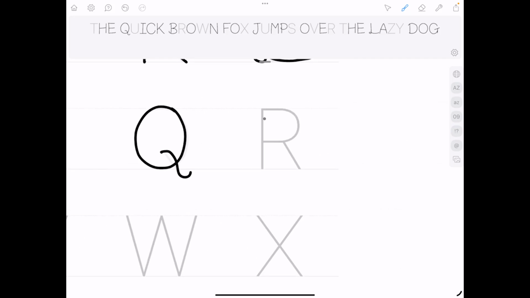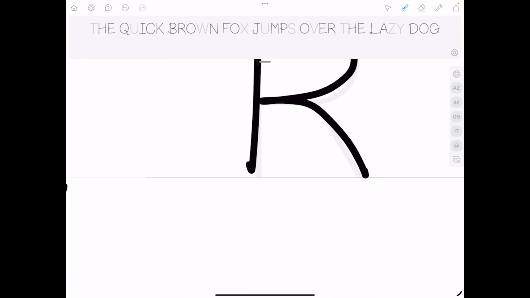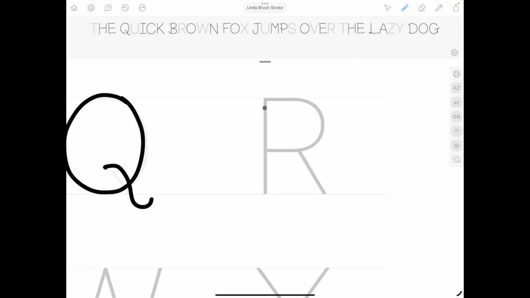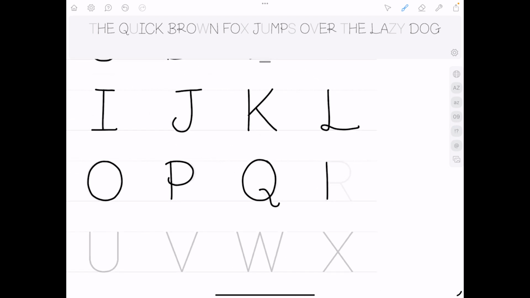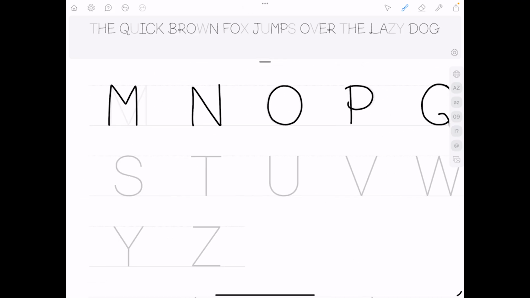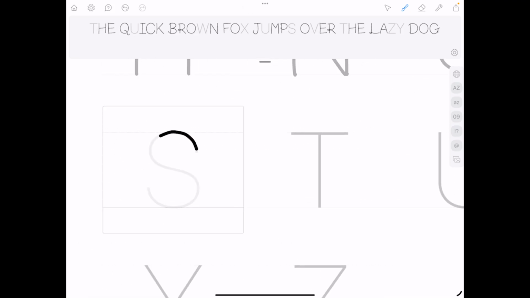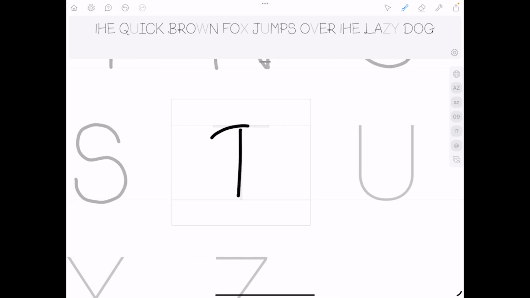So you guys can follow along with your own handwriting. Like these things happening here, it doesn't really bother me. Let me just do my normal R. I just want the font to look as handwritten as possible. So this is my normal handwriting that I do every day. That's why I'm using it. It's just something I'm familiar with, and that's why we're doing it for the very first font.